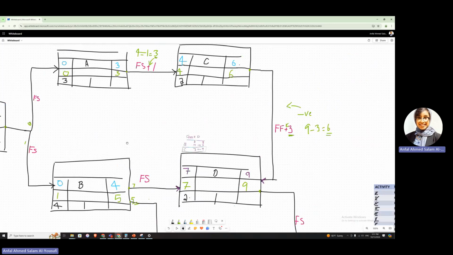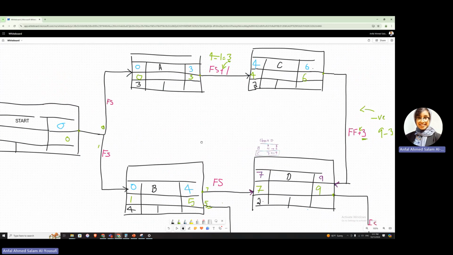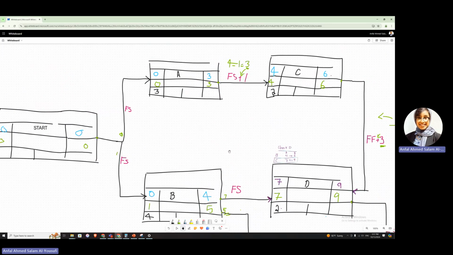Okay, so now we have done the backward pass and the forward pass as well. So now the thing that is remaining is the start float, finish float, and total float. In here, I am going to use purple color. Yes, let's use purple. So when we're doing the start float, as mentioned, the start float is your late start minus early start. We're going to place it in here. So your late start is 0 minus early start, that is a 0. That will give you a 0.